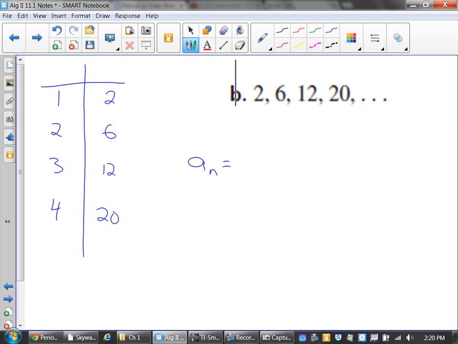What do you think? Is it n plus 2? No. If it was n plus 2, that means if I'm starting at my first term, 1 plus 2 would give me 3. Oh no, that's not what I mean. The number it adds always gets 2 more. From 2 to 6 it skips 4, from 6 to 12 it skips 6, from 12 to 20 it's 8. But you have to write it in terms of your first term generating 2, your second value generating 6, your third value generating 12. See how it's different there?